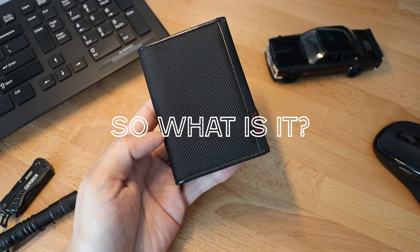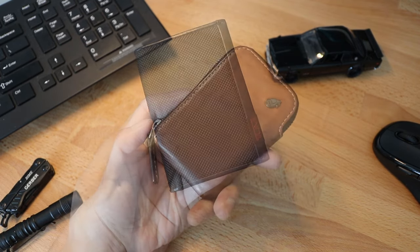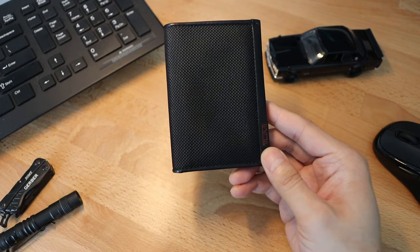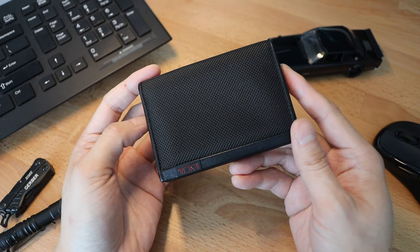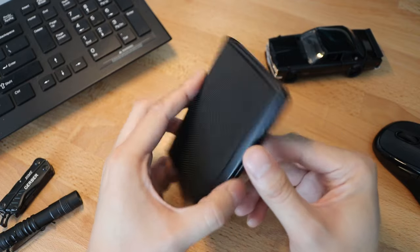So what is it? I actually purchased this wallet to use before my current daily driver, the Bellroy Car Pocket Wallet. This one is made by Tumi, and for those of you who aren't familiar with Tumi, they make premium suitcases and bags for travel and are famous for what's called their FXT Ballistic Nylon, which is an ultra durable, abrasion-proof fabric that Tumi uses on almost all of their products.